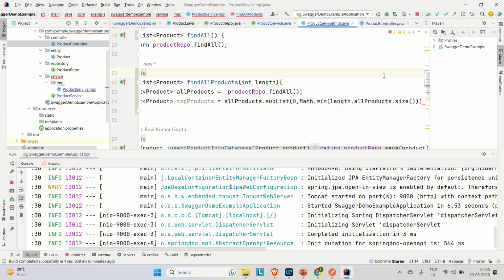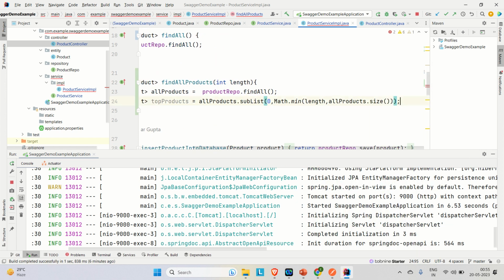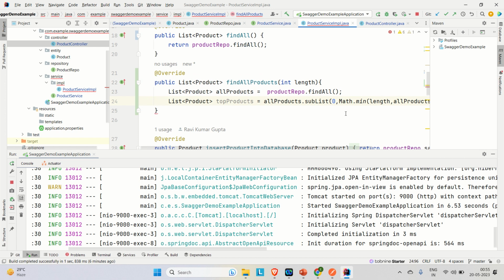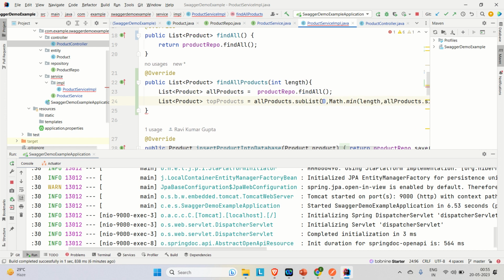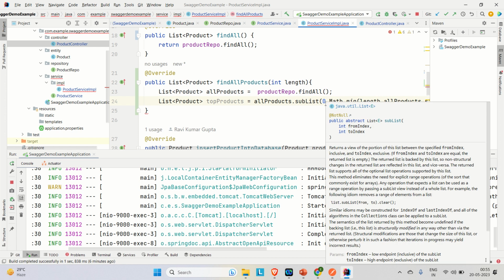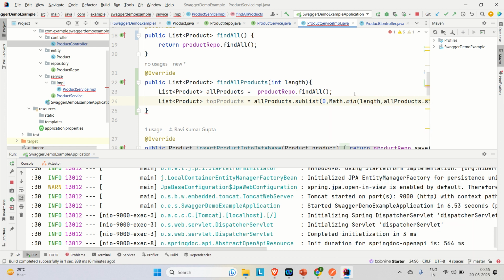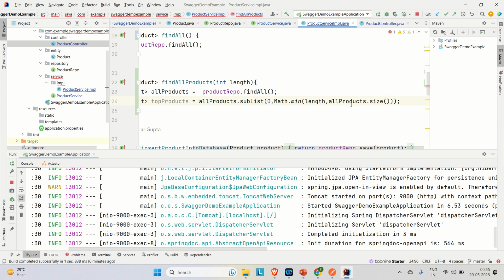Okay, so let me try to explain this to you. What we are going to do, we are going to find out the top products based upon the length. So let's say the length is 2. So we want to find out the top 2 products. With the help of this subList, we are passing the starting point, which would be the first product, and then minimum of length and the size.